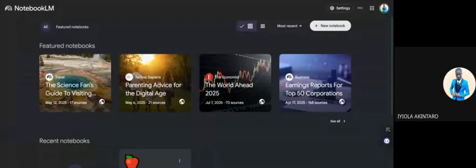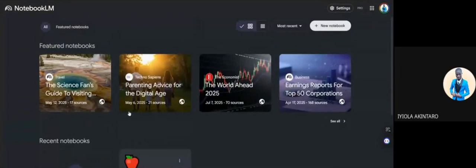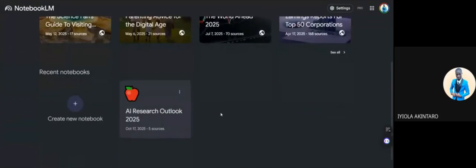So Notebook LM is basically for research work, and you can also use it to analyze large amounts of text. If you are using the Pro version, you can analyze up to 1,500 texts, which gives you about 1 million tokens. People on the free version cannot do that. But you on the Pro version now have access to about 1,500 entries that can be analyzed. That is so huge. That is almost like your textbook. So you can analyze a whole textbook. You can bring in your own new physics textbook and get some insights from it.